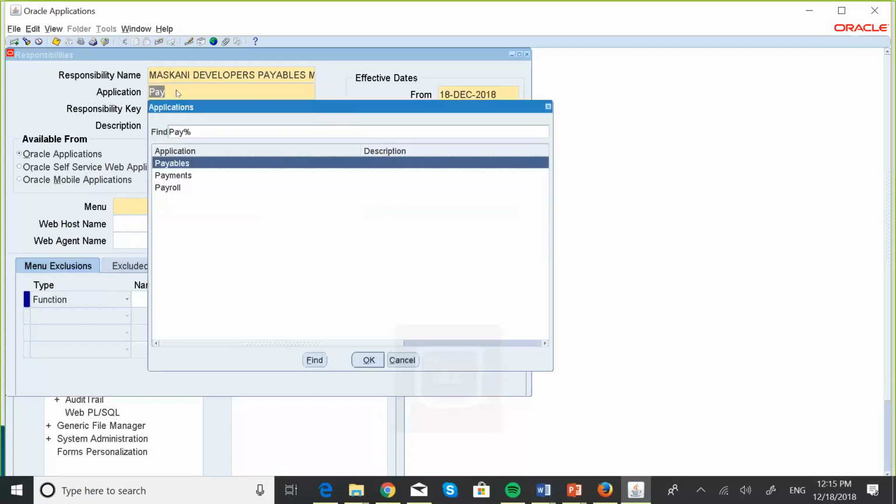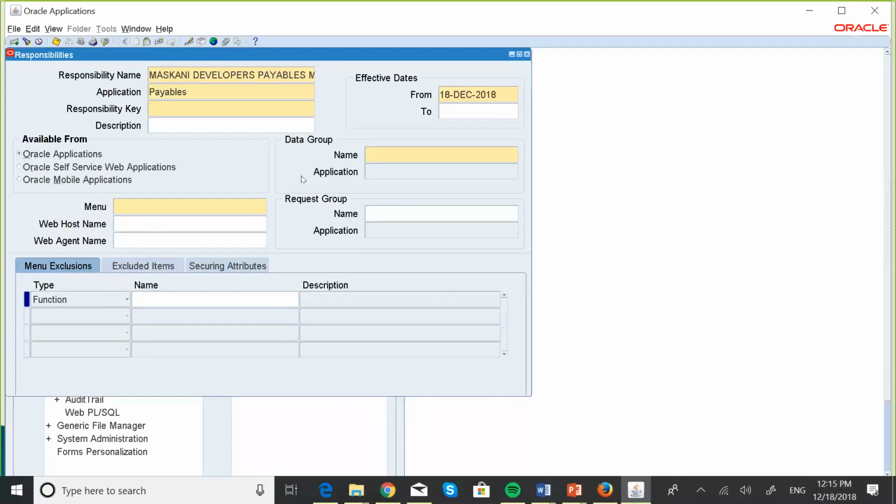Payables. Responsibility key, we can copy the name. Maskani developers payables. I know this doesn't take as many characters as the top, so let's just leave it as Maskani developers payables, and the description is that.